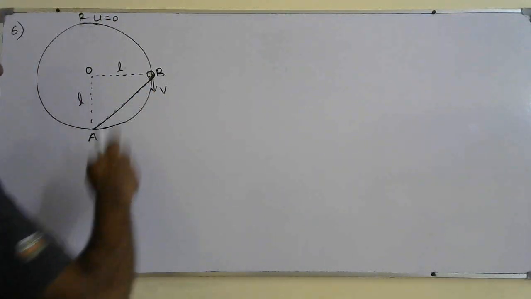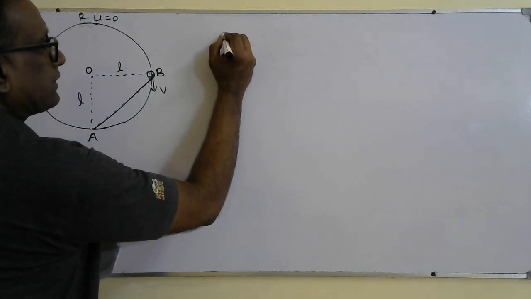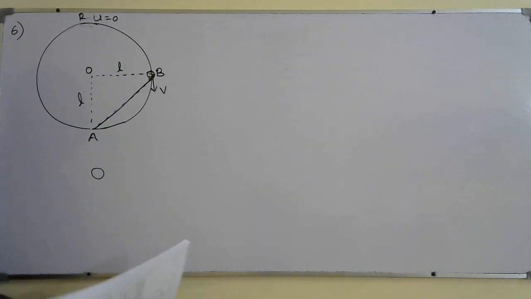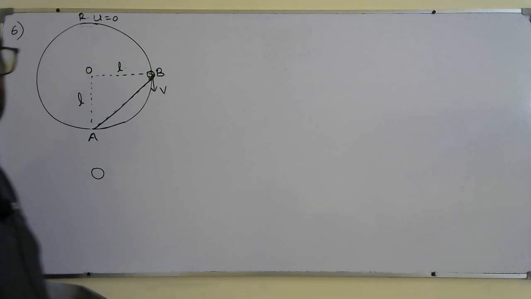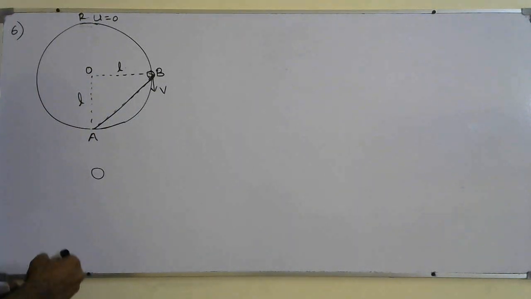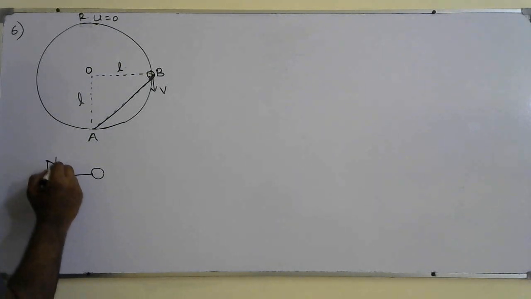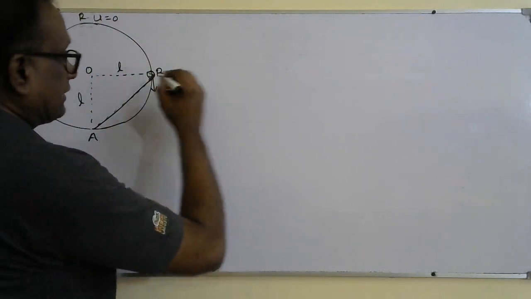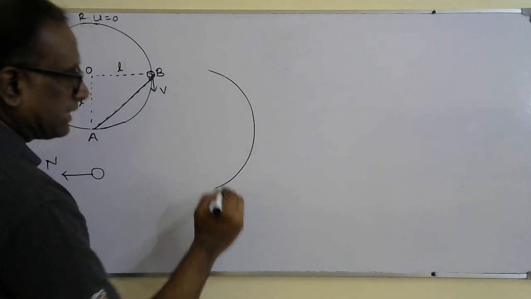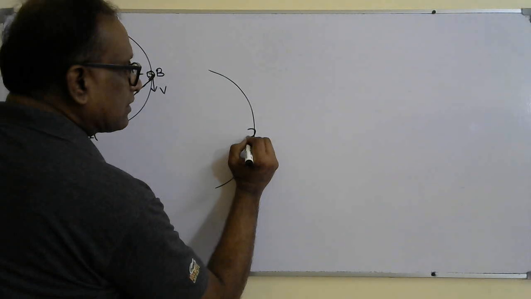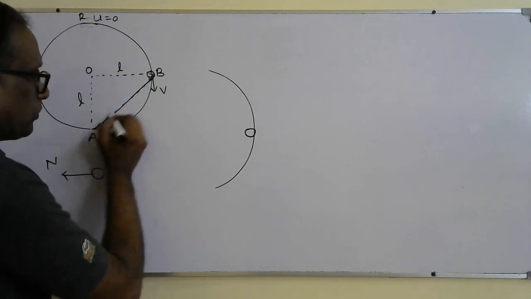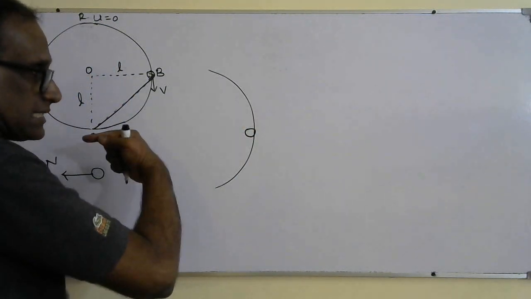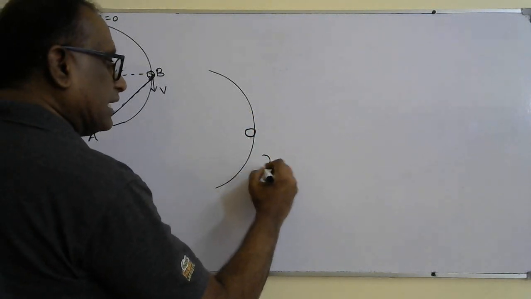Okay, when it is at this position, there will be two forces acting on the ring. If I draw the ring like this, one is the normal reaction, or the contact force, between the circular wire and the ring. We can show it either this way or this way, because which way it will be exerted depends on the way the ring touches the circular wire. So imagine if the ring is touching like this, due to the pull, the ring will pull the wire towards this direction. So the wire will exert normal reaction on the ring in this direction.